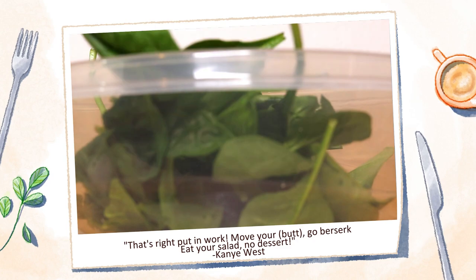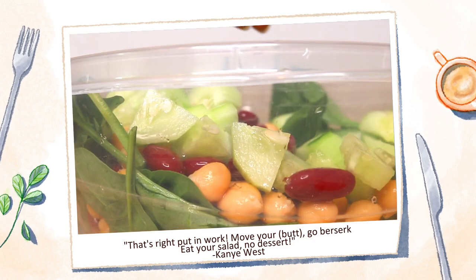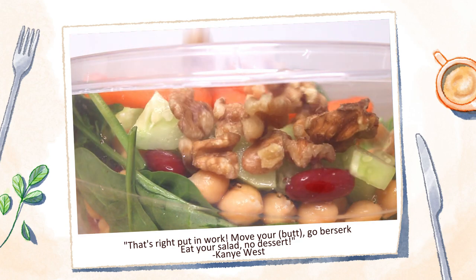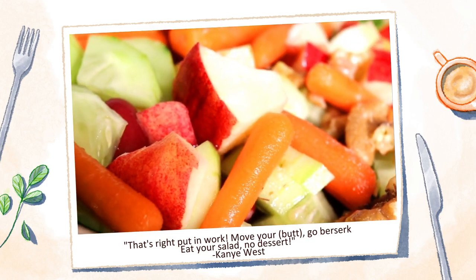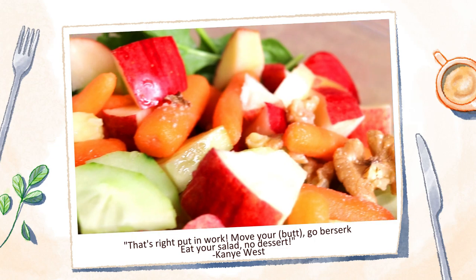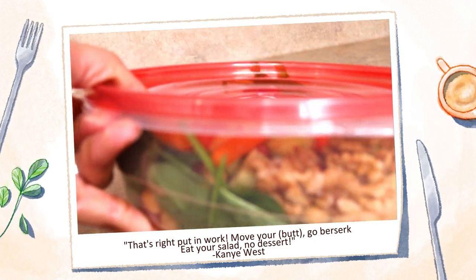So I normally just package my meal for lunch and I like to have a salad. So I have 1 cup of spinach, 1/2 cup of chickpeas, 1/4 cup kidney beans, cucumber slices equaling up to 1 cup, a small amount of baby carrots, 1/4 cup of walnuts, and 1/2 cup of apples. It is so good. Sometimes I have salad dressing with this. Sometimes I just add some lemon on top of it, or even some apple cider vinegar, and boom, you got yourself a salad. Just shake it up. Put it in your fridge at work. Just make sure no one eats it.